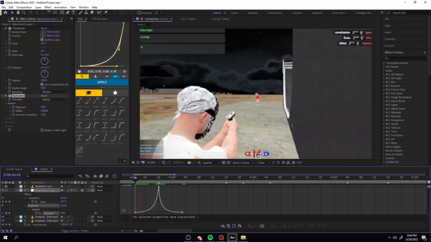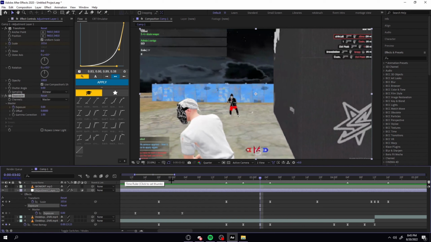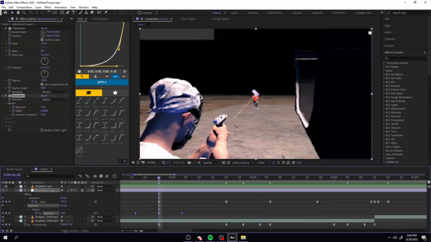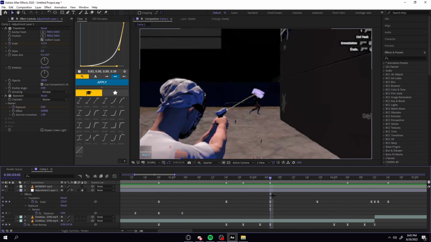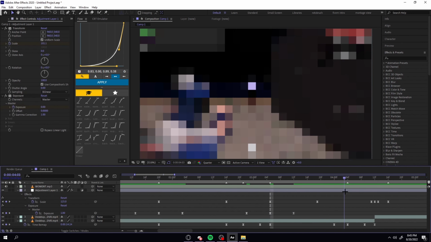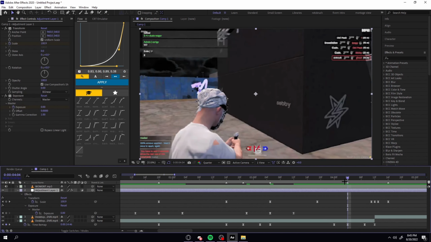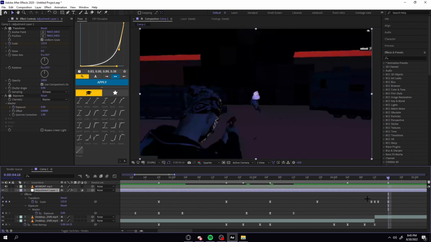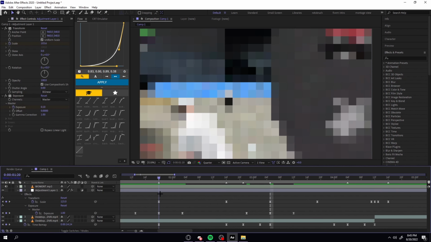Alright, yeah. And it's the same thing over and over. Copying your keyframes. You would have to do that and then drag them over. You could just copy the same keyframes over and over again. That's what a lot of people do. And yeah, that's one effect you could use.